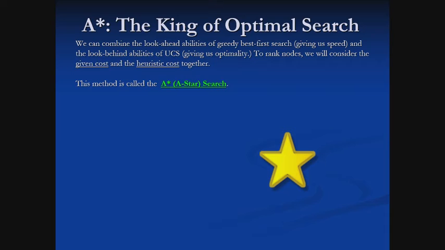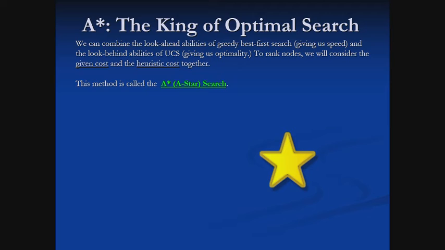A-star came out of some work at the Stanford Research Institute back in the late 60s. It was developed by three gentlemen, Nils Nilsson, Bertram Raphael, and Peter Hart. You don't really need to know any of this; I just like to get into it a little bit in case you're interested, because the name A-star is kind of interesting. They were working on improving search algorithms, mostly improving Dijkstra or uniform cost, and actually created an algorithm they called A1, then made some improvements and created A2, and continued making improvements, and eventually proved that there weren't any better ways to improve their results, at least under their constraints. And the result was A-star. That's what we have now.